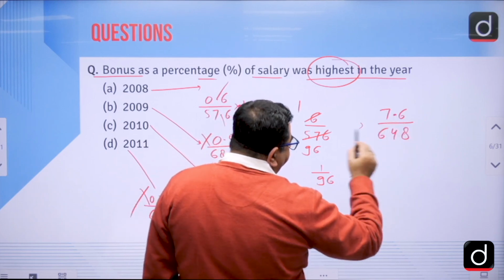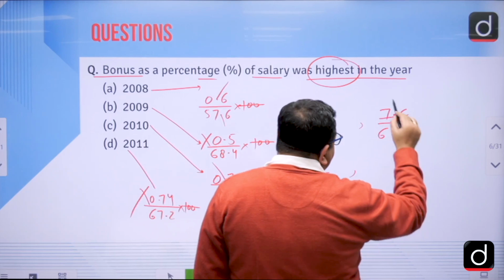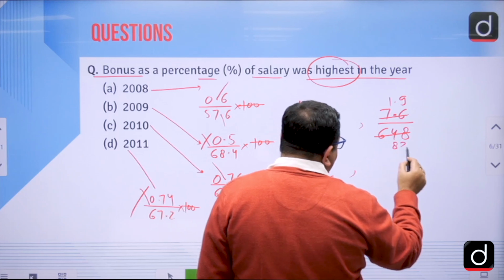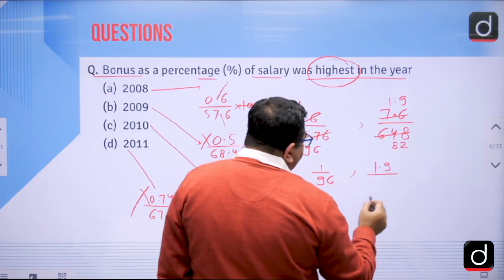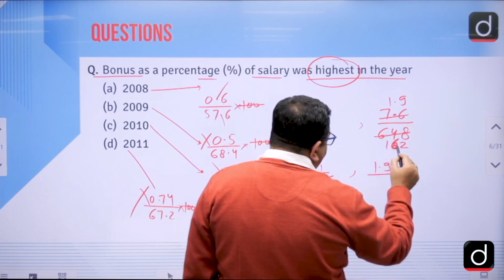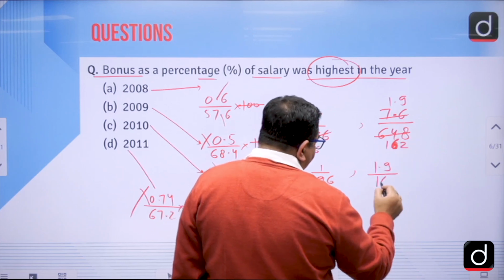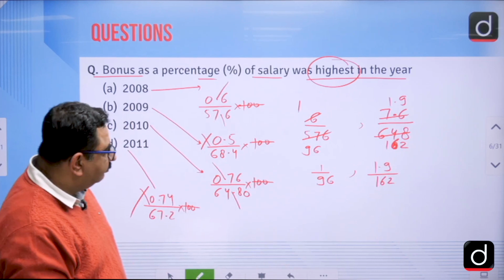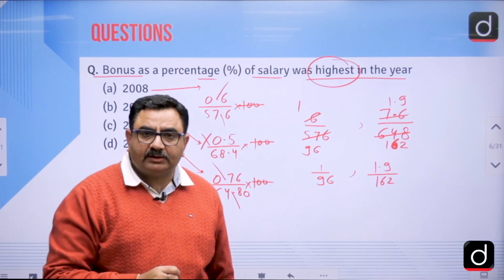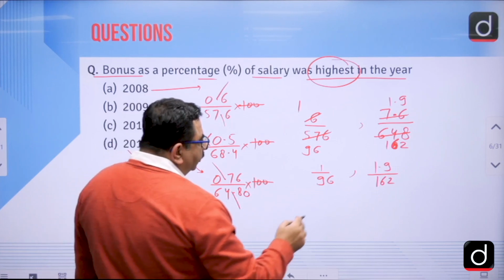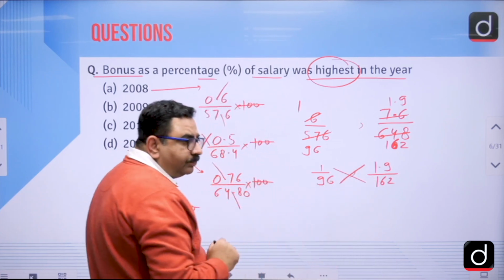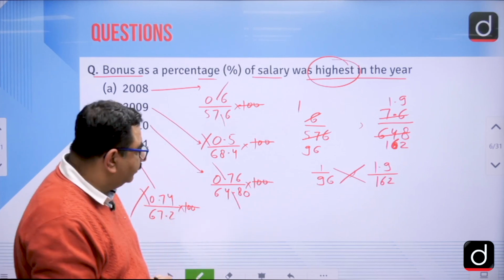This ratio again, if we cancel with 4 easily, this is 1.9, 4 into 8, 4 into 2, that is 1.9 divided by, sorry, this is 100, 16 into 4 is 64, right? 162, right? Now these two fractions we have to compare. So whenever we have to compare fractions and find out which one is greater or lesser, one simple thing you can do is cross multiply the numbers, right? And then you can see what is the result.